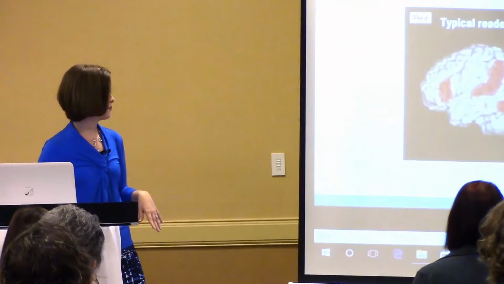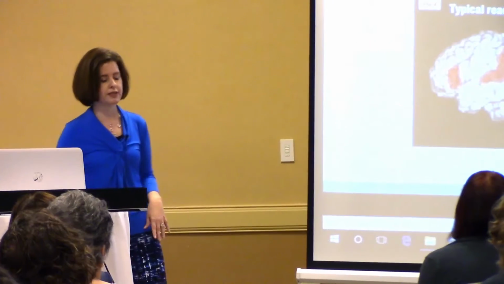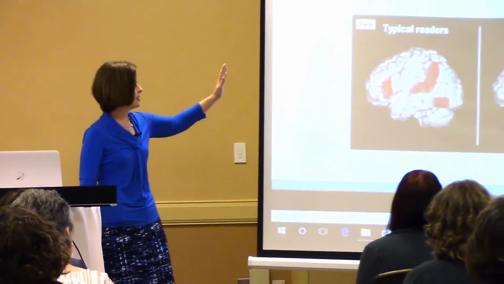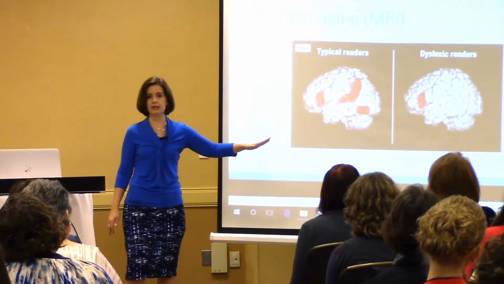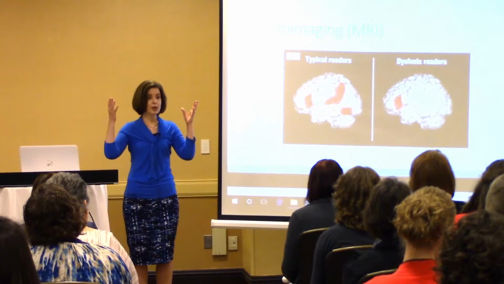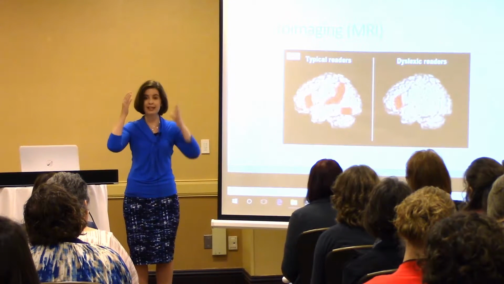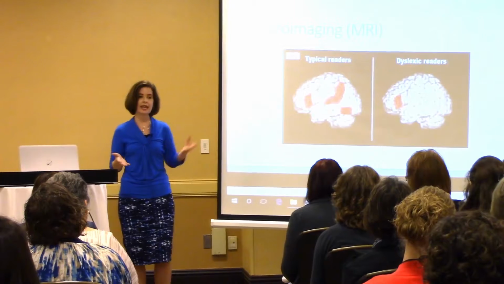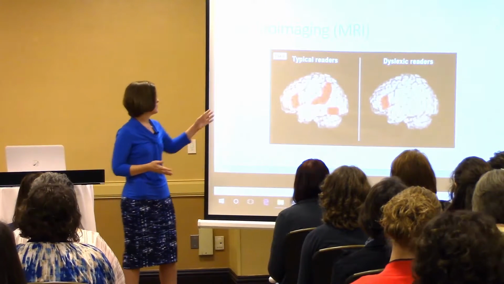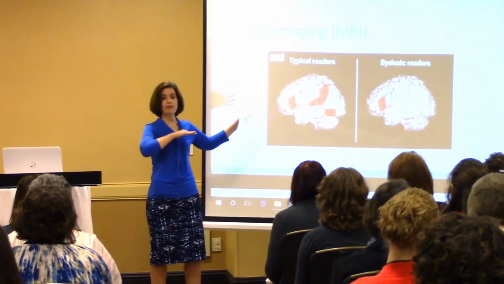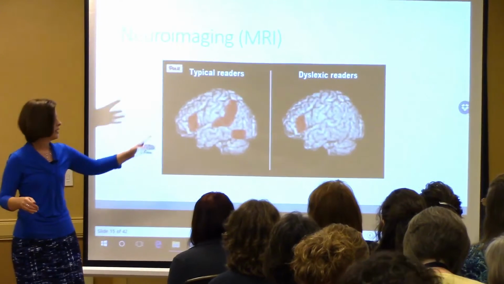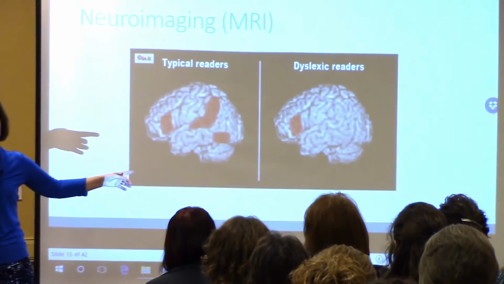So what do we do? Well, take a look, and we saw a little bit of this in the video. We've got neuroimaging, an MRI, and we've got a typical reader's brain versus a dyslexic reader's. Very different, right? Did you know that they could also hook our children up and give them MRIs, and we could see what's going on in the brain, and the neuroimaging would give us clues as to whether they struggle with dyslexia? So in the typical reader, we've got a very efficient process going on in the brain. Very efficient. In the dyslexic reader, it's not efficient at all.